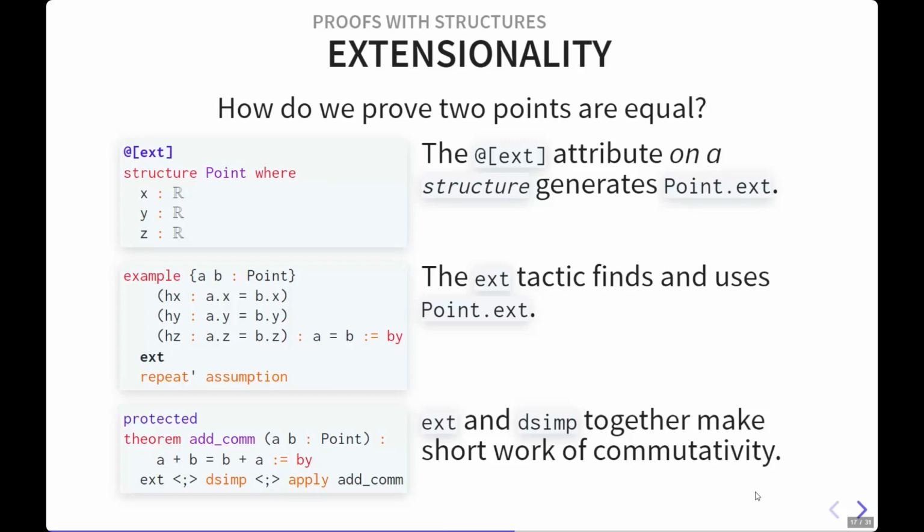And generally, you can make a lot of progress on a problem by doing X and then doing dsimp. And so here we're showing that addition on points is commutative by doing X to split it into 3 goals, one for X, Y, and Z. We then use this semicolon and angle brackets, which says run the next tactic on all the goals. So we dsimp, which then puts all the goals in a nice form, which is just A.x plus B.x equals B.x plus A.x. And then for all those goals, we apply the global add_comm lemma that closes the goal.